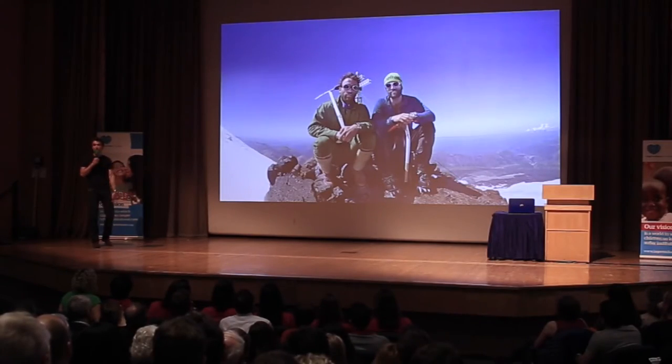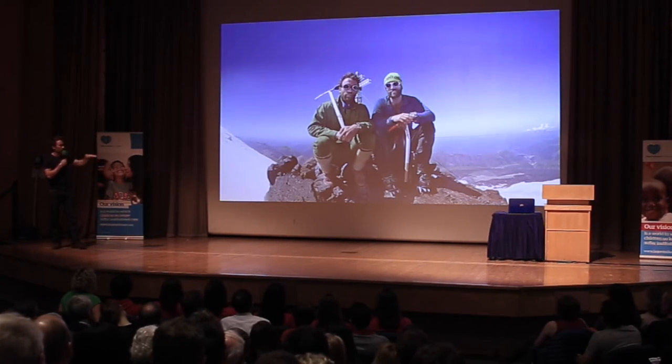But getting used to the kit, you can very clearly see you've got the modern plastic boots on the right and literally just a pair of leather boots on the left. That's all I went up in. So you've obviously got a glacier. I didn't have any crampons. Well, I did, but I couldn't figure out how to use them.